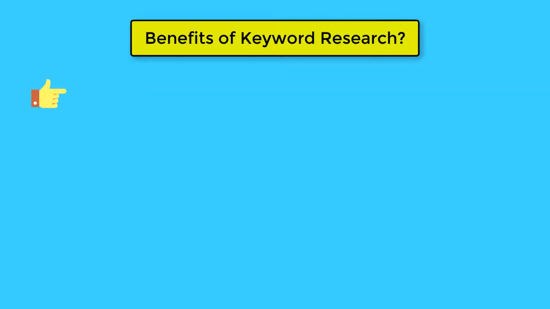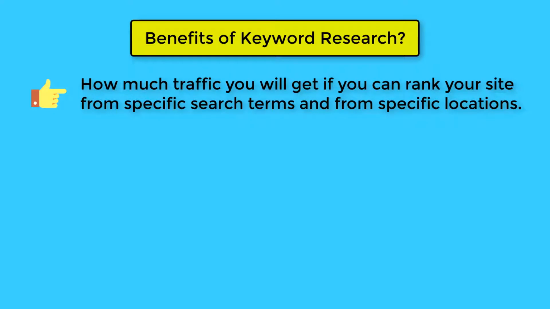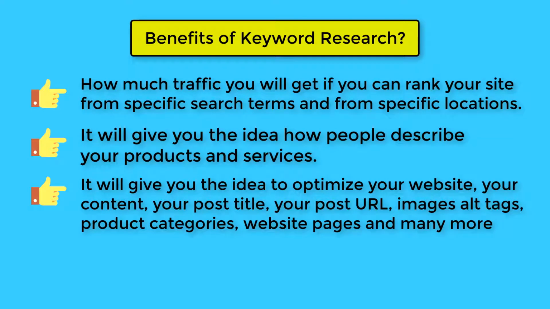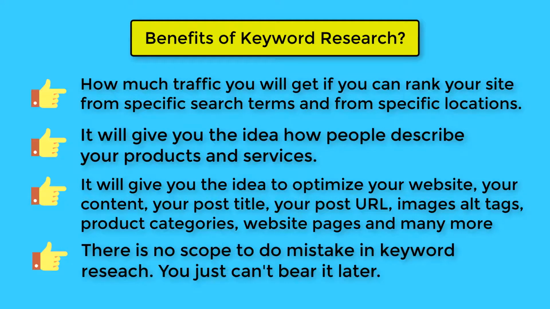Keyword research will tell you how much traffic you will get if you can rank your website for specific search terms, even from specific locations. And it will give you the idea how people describe your products and services, how you should structure your website, how you should optimize your content, your post title, your post URL, image alt tag, product categories, website pages, and many more. As I said before, it is the most important part of search engine optimization. So, if you have made any mistake in this part, you will suffer the most.